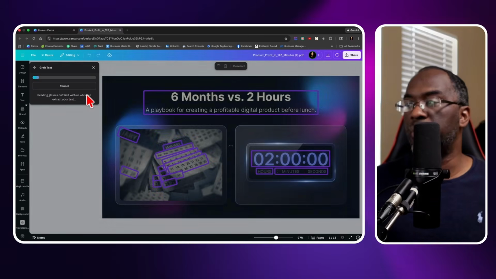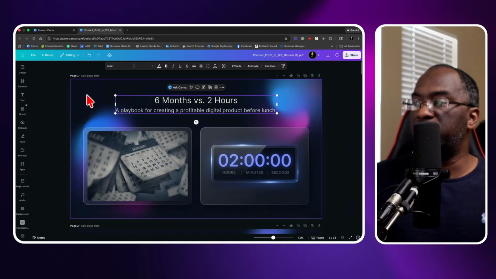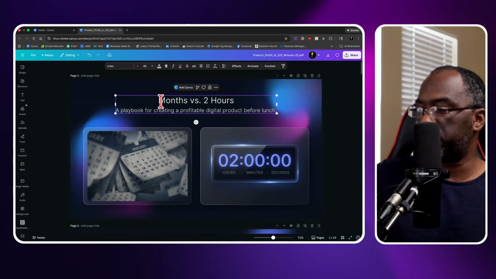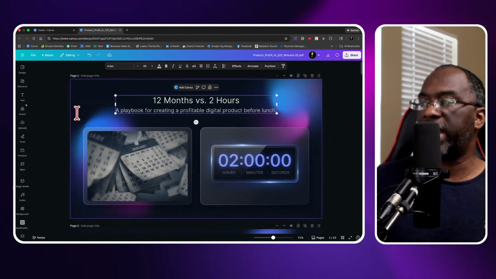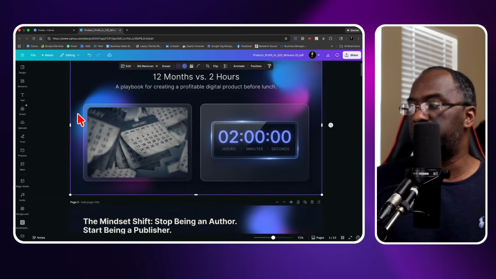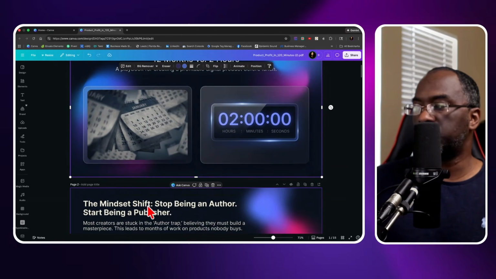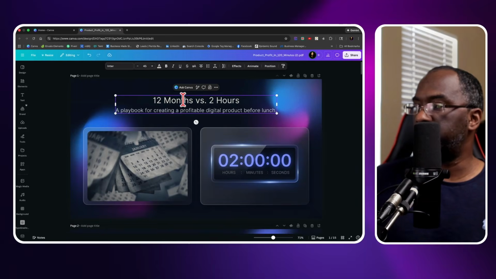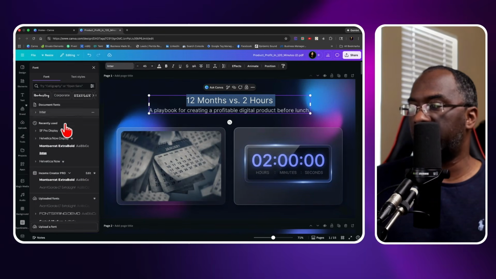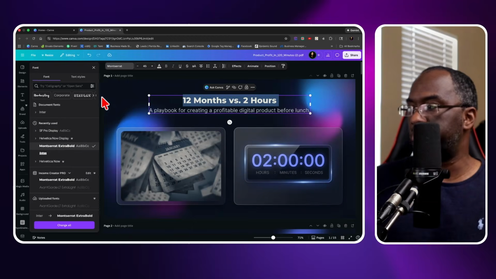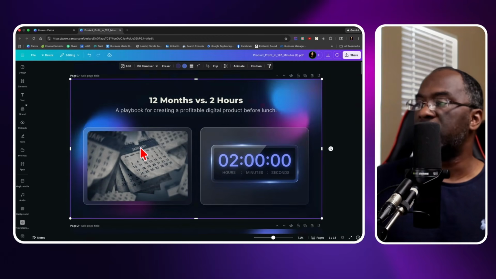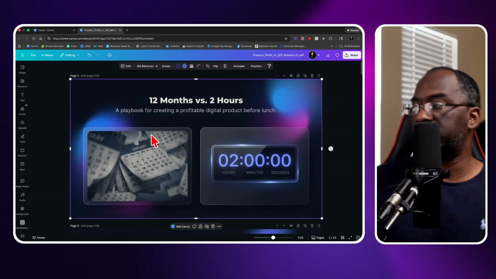Now, what it's going to do is take the image of text and convert it into text that I can edit. So if I want to change this from 6 months to 12 months, I can absolutely do it. The second thing I need to be concerned about is the actual font. So you see how the font is kind of bold there. So I can come here, I can highlight that. I can change this font to something like Montserrat extra bold so that it looks closer to what we have on the other slides.